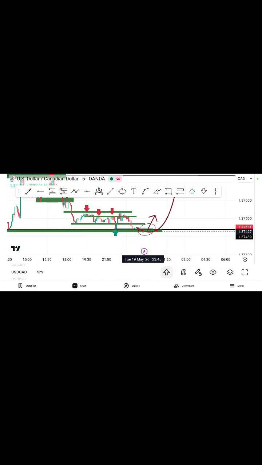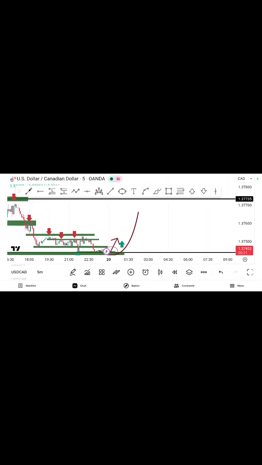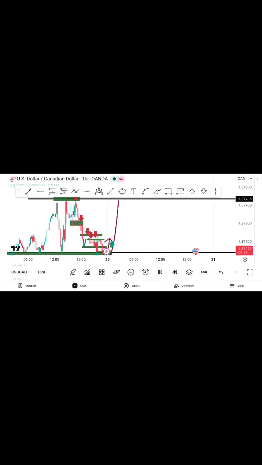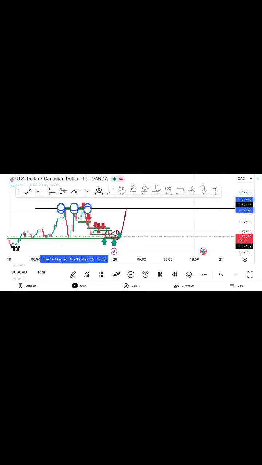This is your second buy. You take your second buy here. Wait for it to play around. As long as it goes in your direction, you will add more entries once the market gives you another retest. Even if it's around here, add another entry until the market reaches this overall high.